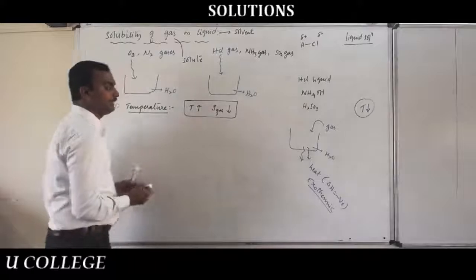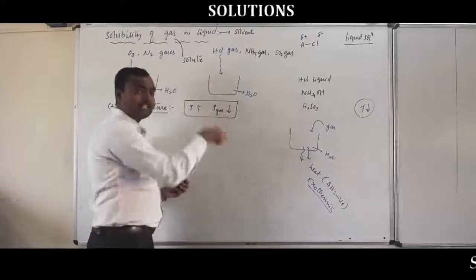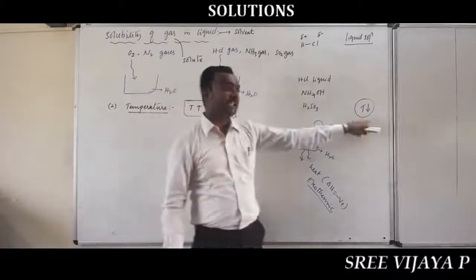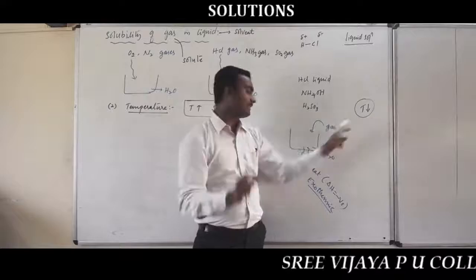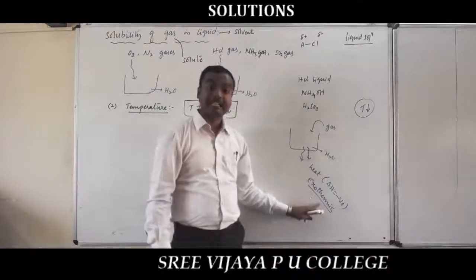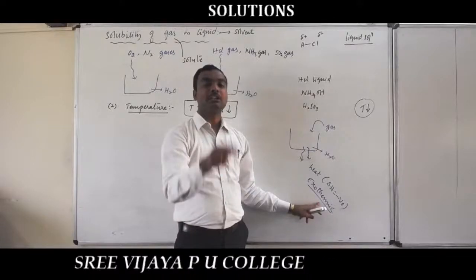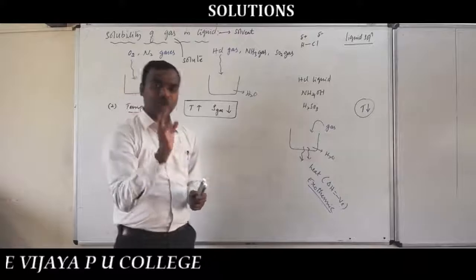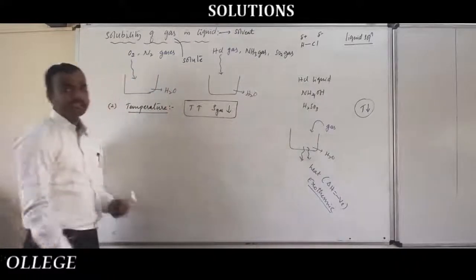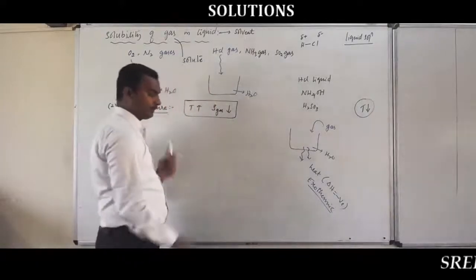But here you can understand that when we increase the temperature, the solubility of the gas must decrease. To increase the solubility of a gas, we have to maintain a low temperature, because the solubility of a gas in a liquid is always exothermic. Therefore, according to Le Chatelier's principle, to increase the solubility of a gas, we have to maintain low temperature. So when temperature is increased, the solubility of the gas automatically decreases. This is one more important concept behind this.